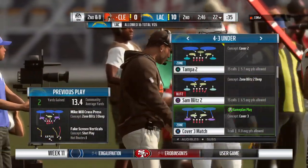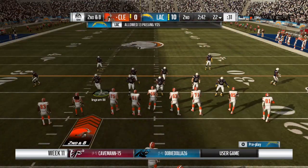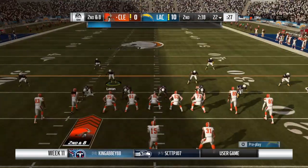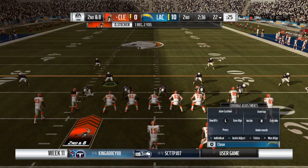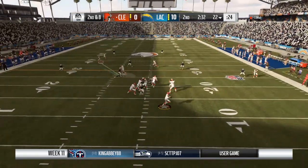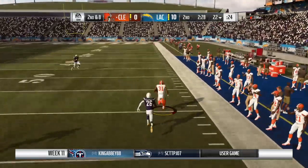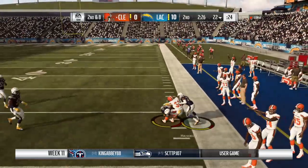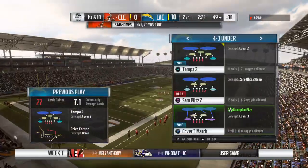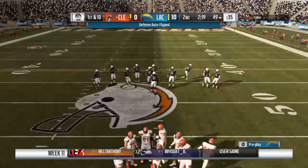It's 2nd and 8. An ex-teammate used to tell me all the time, I hate experienced quarterbacks because no matter what, you really can't hide what you're doing. And I think that right there, he knew right away where the blitz was coming from, where his primary guy was going to be, and he ended up going to a secondary target for a nice gain. I was just going to ask you, that wasn't the primary target. He's so good at that, isn't he? I think he knew right away that he wasn't going to get to his primary guy. I think he read that as soon as he got to the line of scrimmage, knew where the pressure was going to come from, and said, I know how to beat that, and that's what he did.